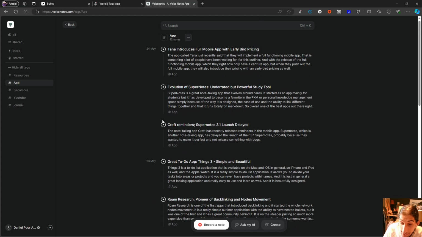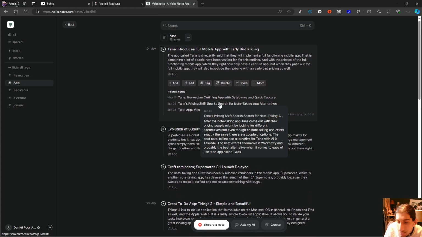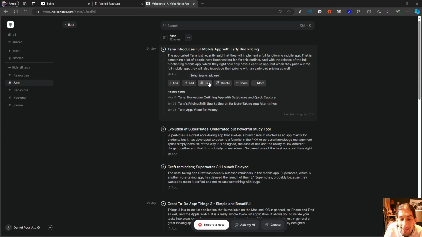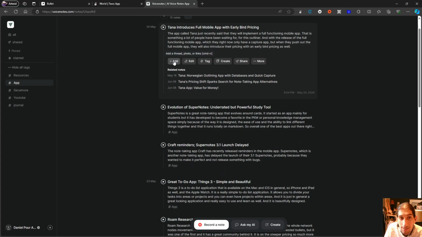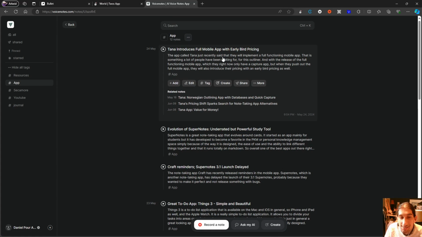The reason for me talking about this and recommending this for people who do not like to take notes is basically because it is really simple to just pick up your phone or your Apple Watch. I've recently been using this on my Apple Watch a lot and just talk to it. You have the ability to add tags, you can edit it, you can add more notes. This works like a thread if you're familiar with X or Twitter and the threads you have there. You can actually create threads here as well with more notes nested underneath one note, and photos or links, or you could just nest things underneath here as well.